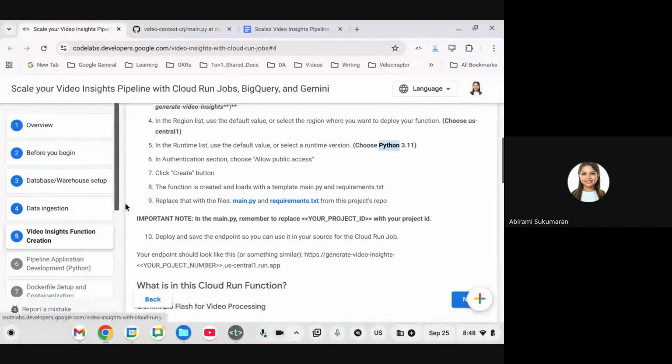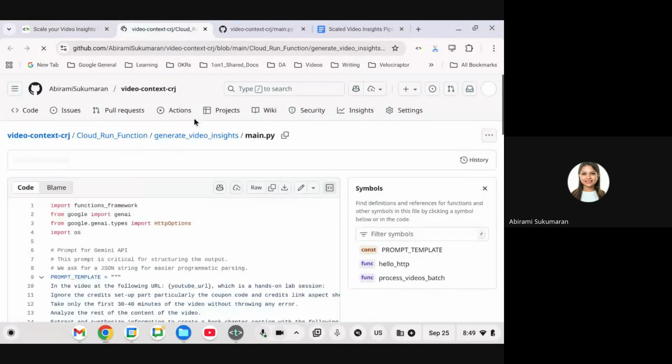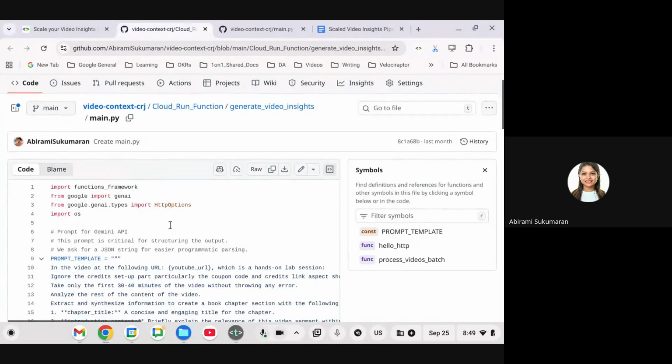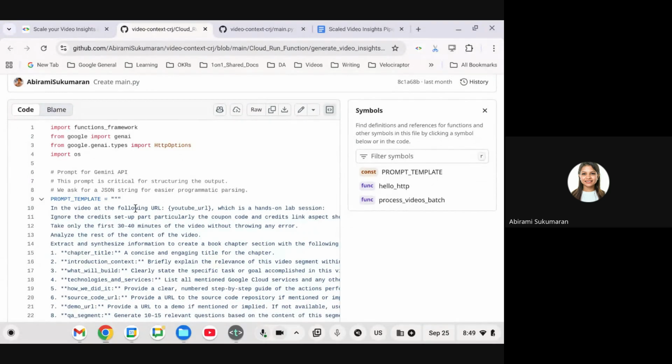In step number 5, point number 9, you have two hyperlinked texts, main.py and requirements.txt. Right click main.py and open link in new tab. You should see the GitHub repo where I've shared this Python code, which we'll copy and paste in our main.py in this Cloud Run function that's still deploying with that boilerplate code. So what exactly is it doing?